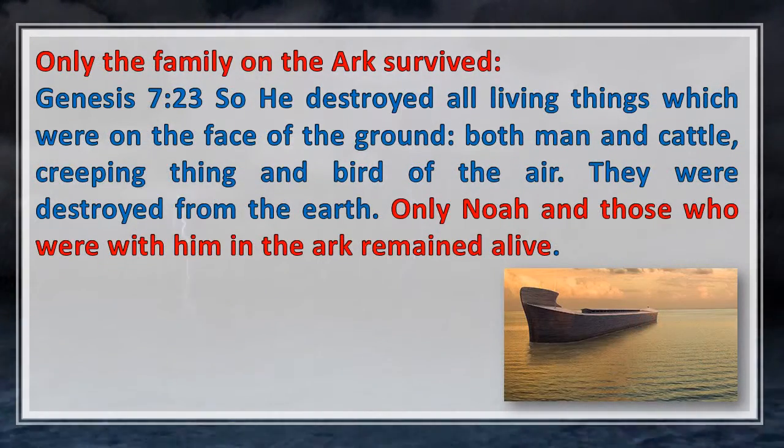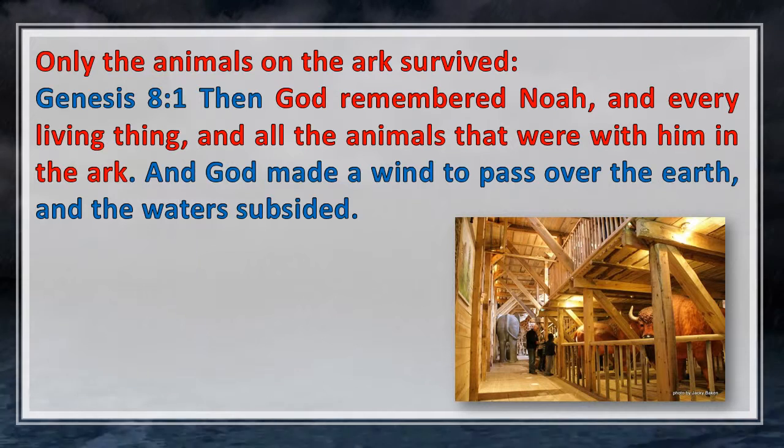Also, only Noah's family on the ark, which was 8 people in all, survived. But all other living things that were on the face of the ground before the flood were destroyed from the earth. And only the air-breathing animals on the ark who were with Noah and his family survived through the flood along with them. All other animals outside the ark, with the breath of life in their nostrils, died.